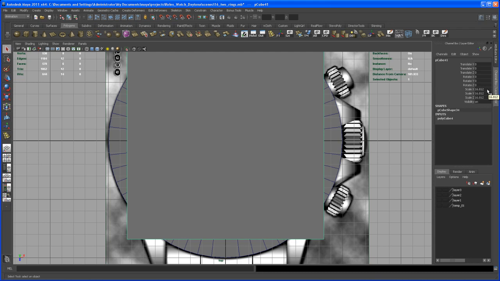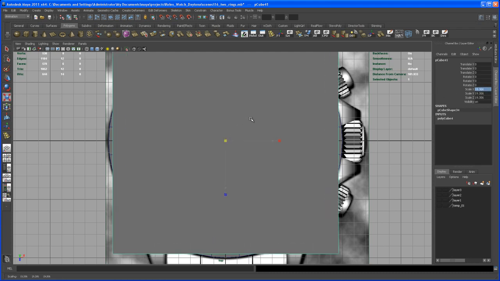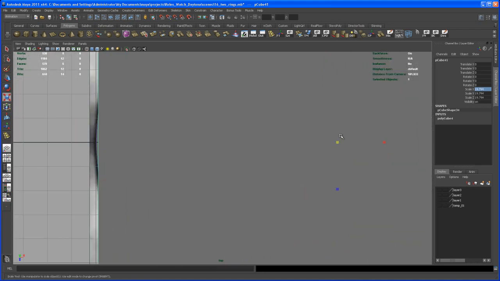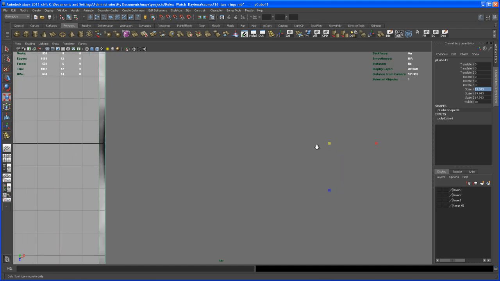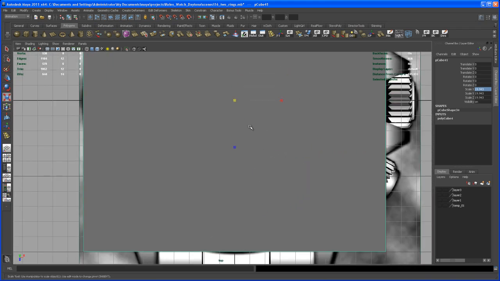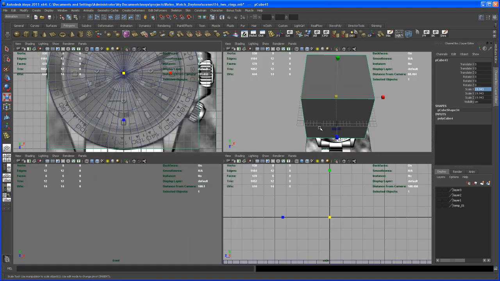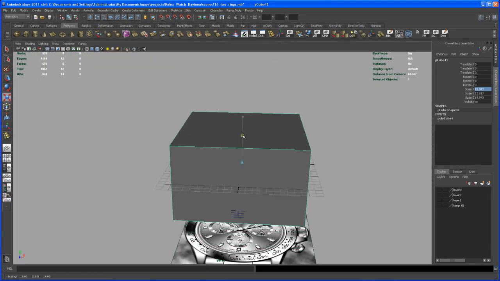and okay, so that won't work. I think it should be twice as much, almost 20. Yeah, it doesn't have to be exactly the same size, but almost. So with that, let's scale that guy down in Y as well.